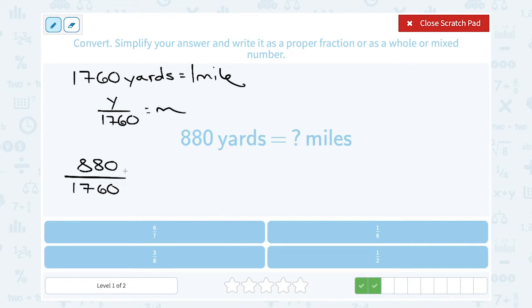Now if you look at these two numbers, you might notice that 880 is exactly half of 1,760. So that means 880 goes into 880 once and 880 goes into 1,760 two times. You also could take your calculator and divide it, and that would give you the decimal version. But either way, you're going to get one-half, or 0.5, which is another way to write one-half.